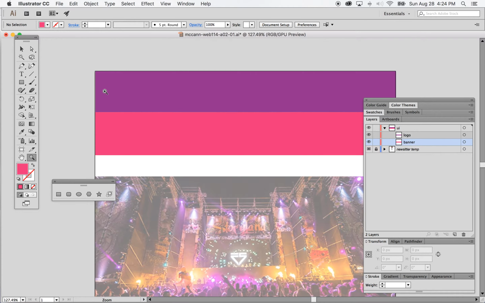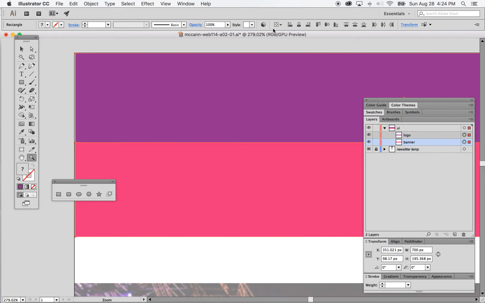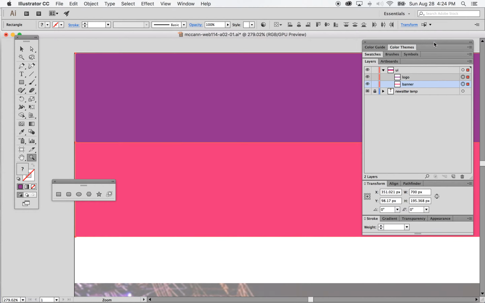So I will do that, and then again, if I want to zoom in here, I can zoom in and notice that my logo and my banner aren't really behaving exactly the way I want them. I want everything nice and clean. If I select both of these, I'm going to hold down my Shift key and select both of these. I can go up in the option bar here, or to the Align panel, either one.